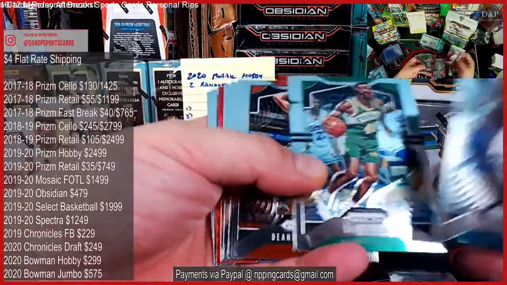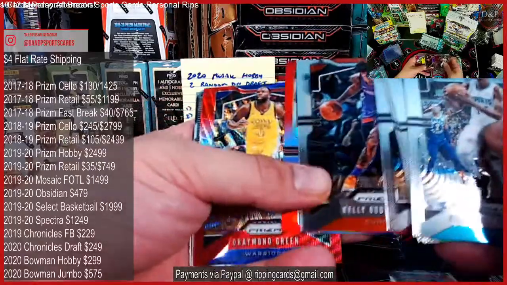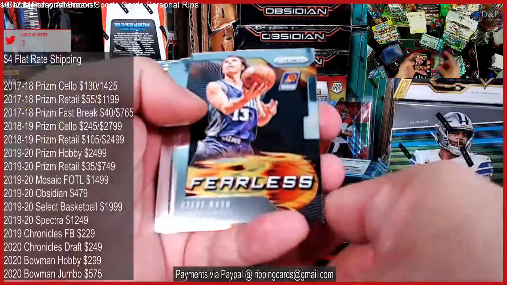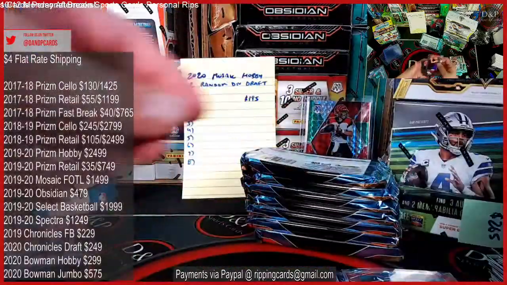Michael Kidd-Gilchrist, Shawn Kemp, DeAndre Ayton, Steve Nash, Derrick Jones Jr., Kelly Oubre Jr. About a red Jahlil Okafor. This is out of $2.99. A Ruby Draymond Green. About a Fearless Steve Nash, KD, Ty Jerome, and Seth Curry.